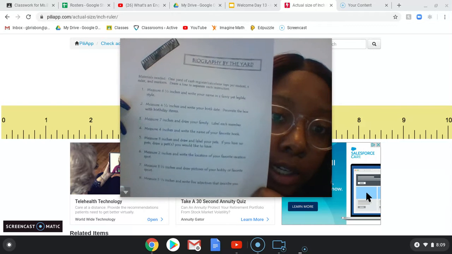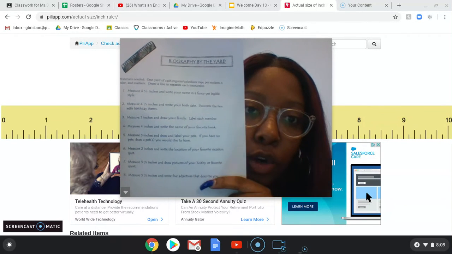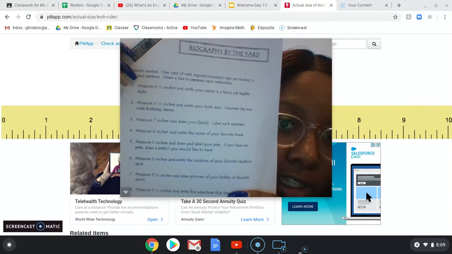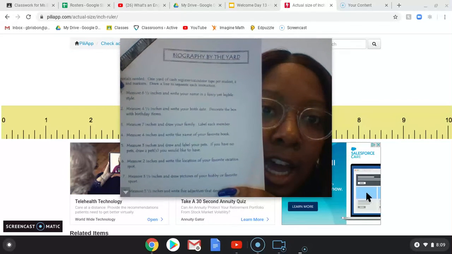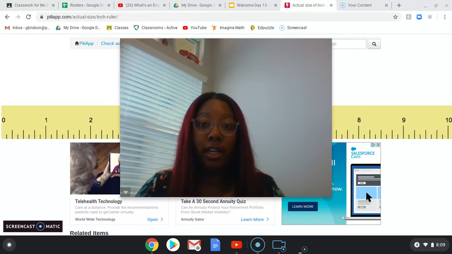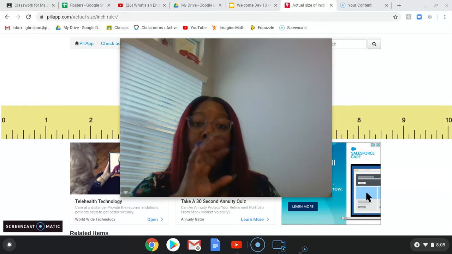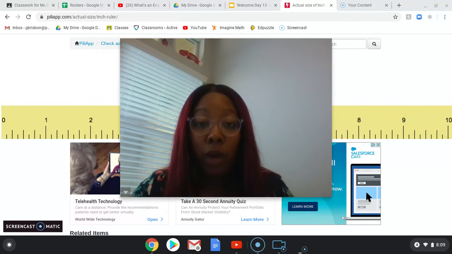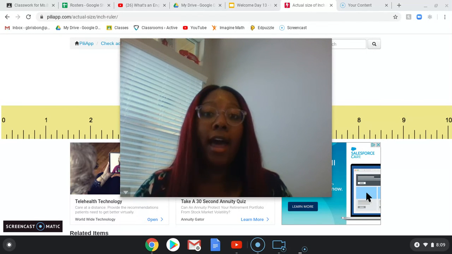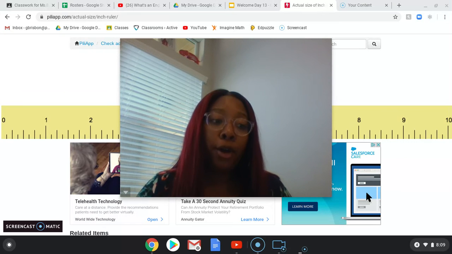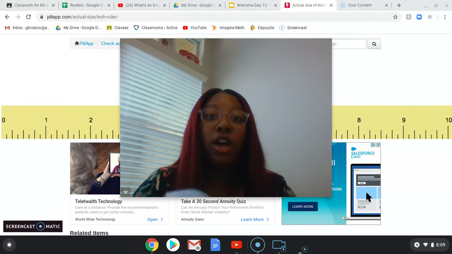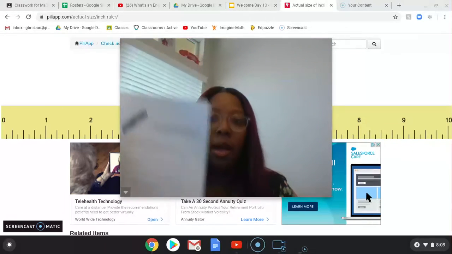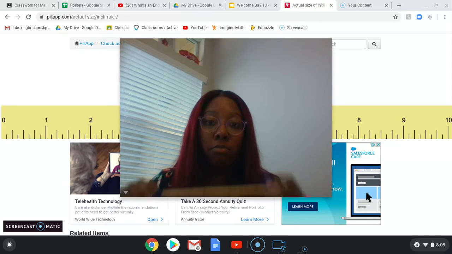So what you're going to be doing is, for each of these 8 things, you're going to measure out a specific measurement. The first one is 6.5 inches, and you're going to write your name in a fancy yet legible style. So each thing on here, you're going to measure a certain amount of distance, and then you're going to decorate it using what I tell you to. The second one is measure 4.5 inches and write your birthday and decorate it. Okay, so you might be able to use your About Me project, your cereal box, to do all of this stuff, but it's just a more fun way to practice measurement.